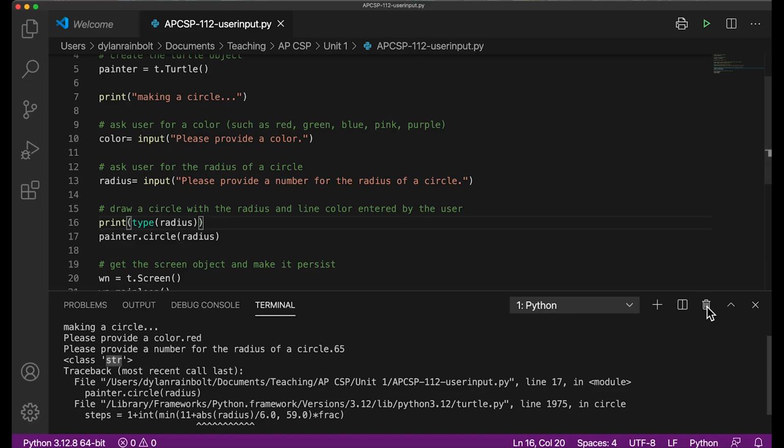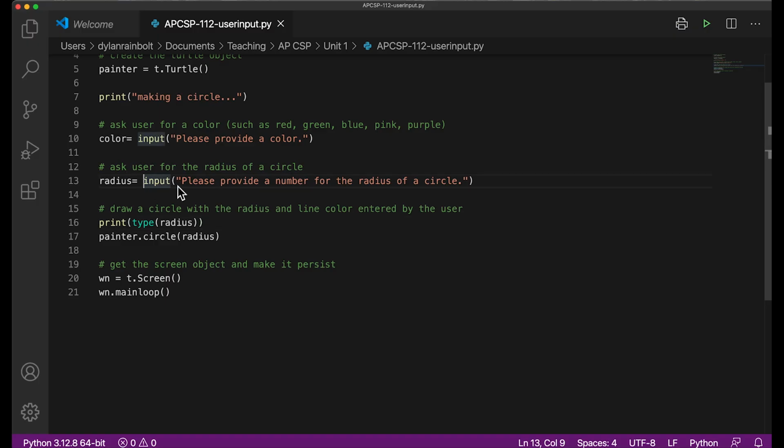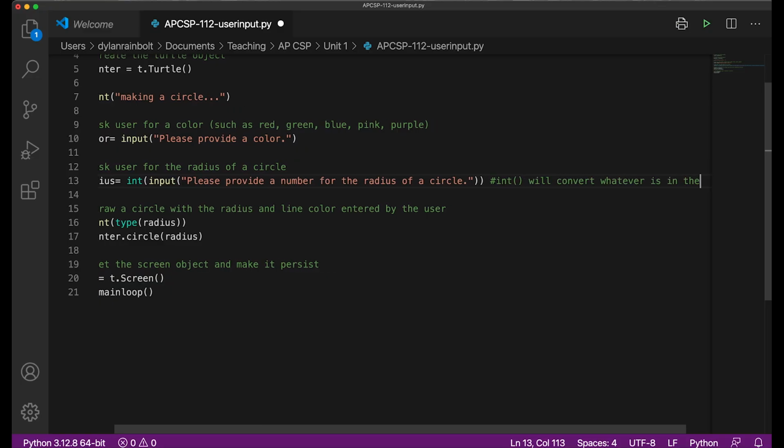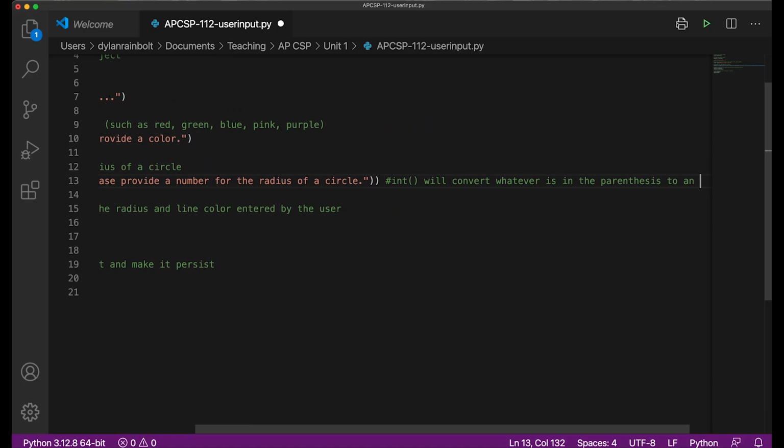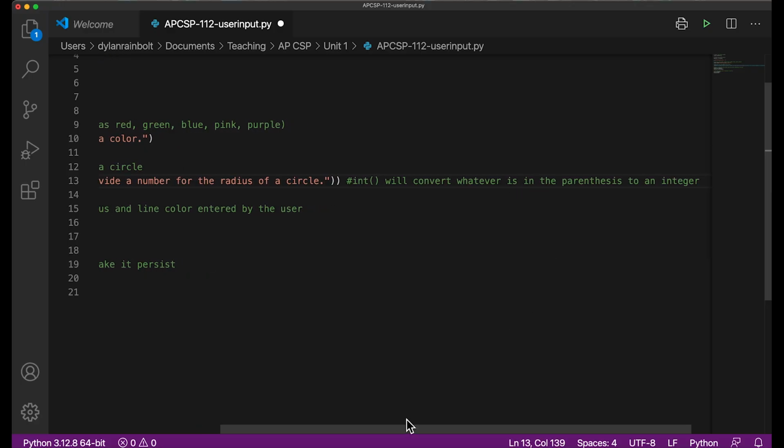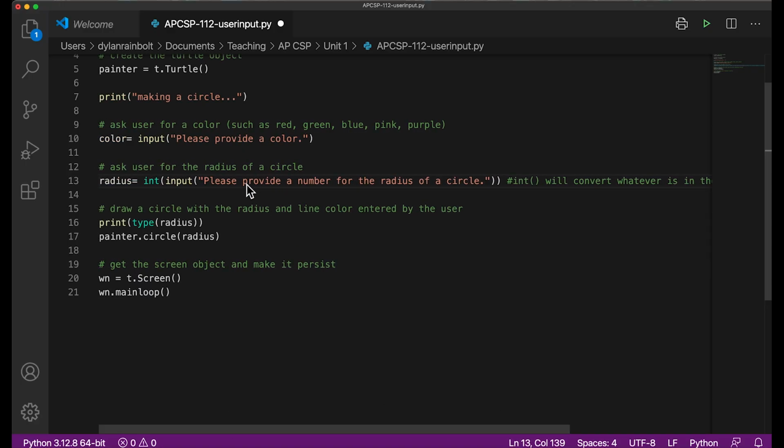We don't want it to be a string data type. And so what can we do? We need to switch this to an integer. So what we can do is use a built-in function in Python, which is the int function. Now int, what is int going to do? Int will convert whatever is in the parentheses to an integer, right? So it started off as being a string here where we had 67 or whatever we had put in there, right? And that was a string. The int function is going to change that to be an integer. And so then now we can end up using this, and it'll actually create the radius for us here. So that circle with that radius.